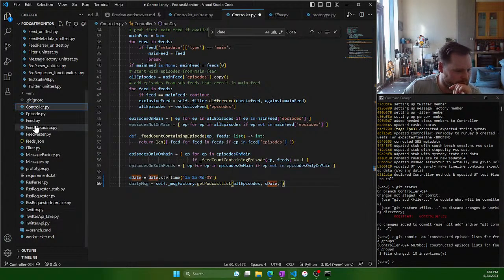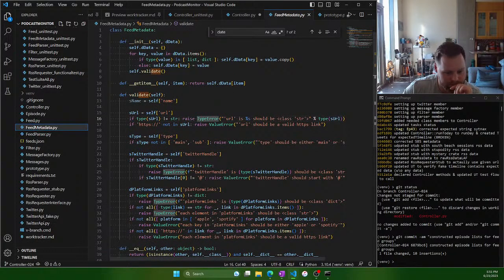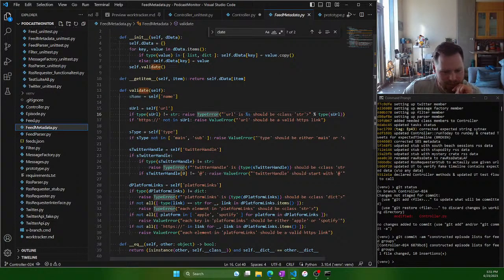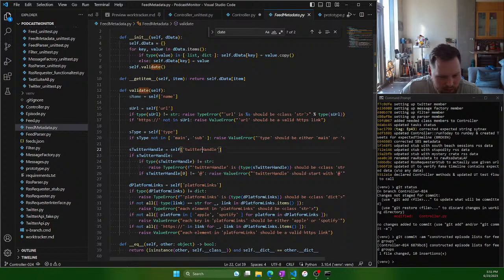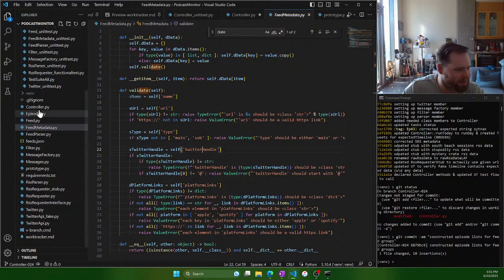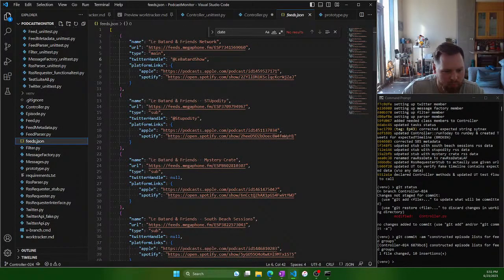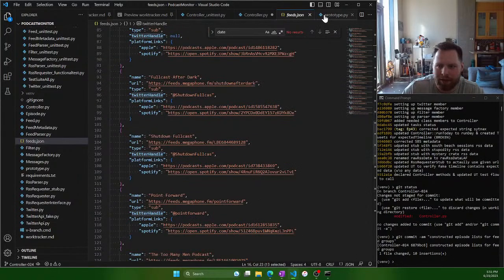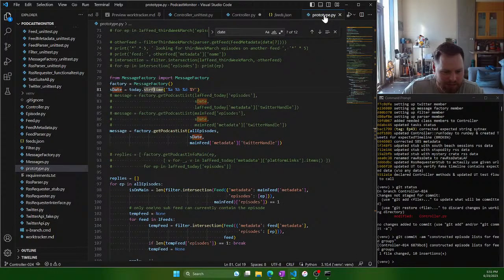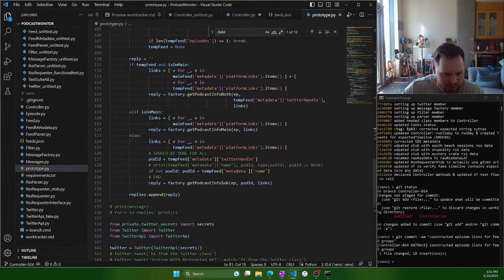the metadata, right? So if we take the feed, we get the metadata, and then we had added in the Twitter handle, which is the podcast ID. And they all have it, but if they don't have it, I think they use the name. Where's the feed data? Yeah, so they all have this, and some of them are null. And then I think I just treated that. Well, the main one has it, and that's the only one that matters here. I think down here we said if it's null, yeah. If we don't have it, then use the name.